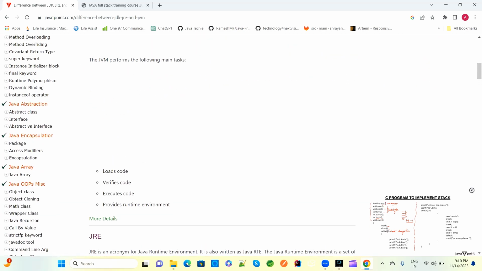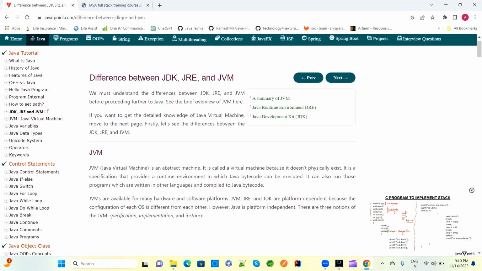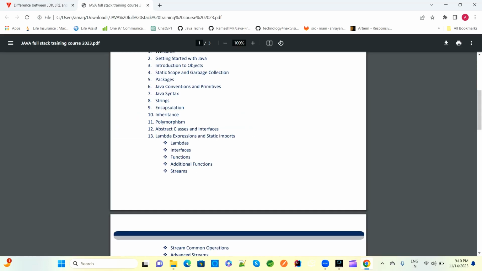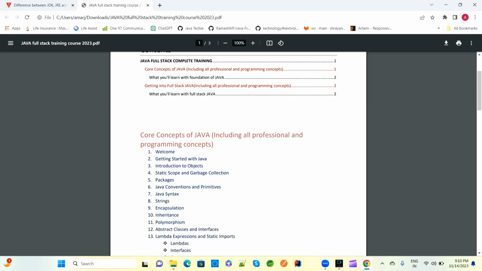Before that, you also need to install Java, either version 8 or 11. Based on the topics we cover here, we cover the basics of Java.